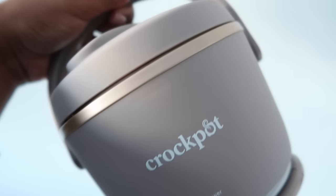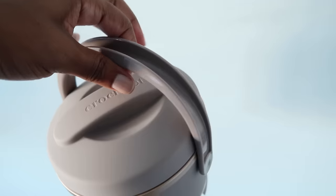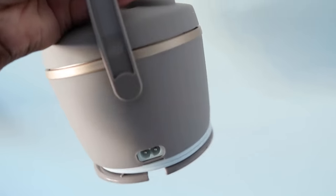And last but not least, I got a crock pot, y'all. Look at this mini crock pot. It's so cute and little. The thing is, with this townhouse, I don't have a lot of counter space or storage space for kitchen things. So I wanted a crock pot, but I wanted a little one. Plus, I'm only cooking for myself, so there's no need to have a huge crock pot.